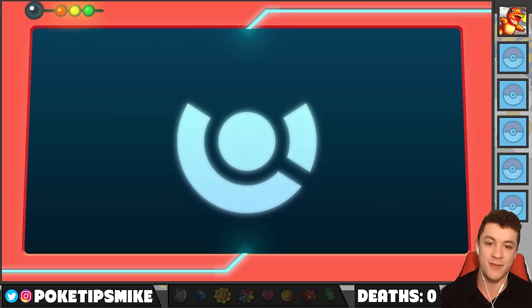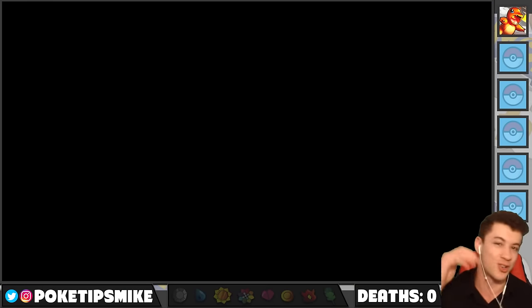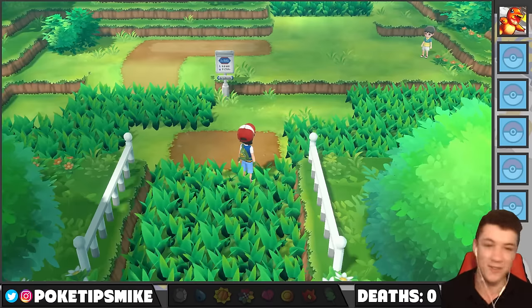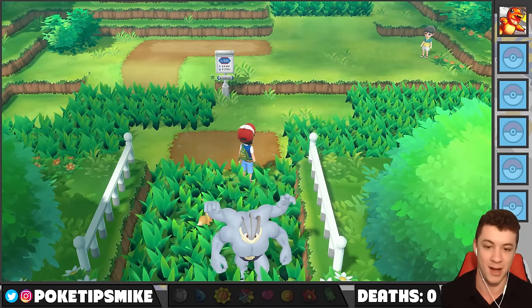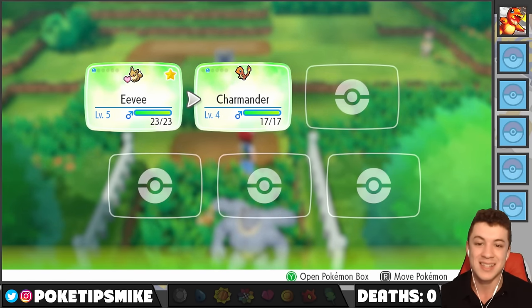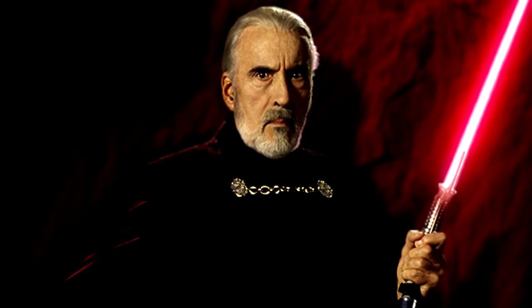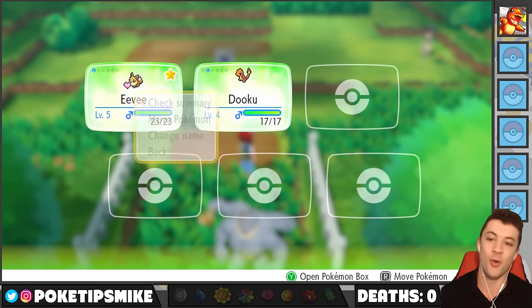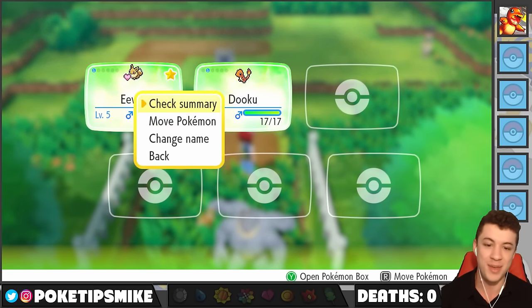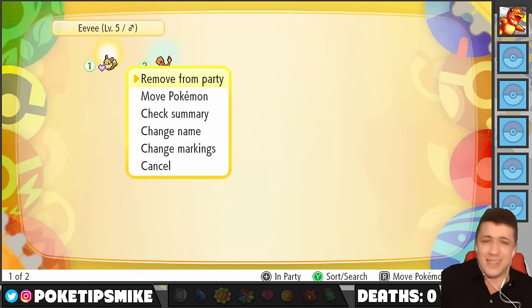So what is the nickname going to be for this Charmander? Now, for this run, I want to nickname my Pokemon after Star Wars characters because I love Star Wars and I think that would be... Whoa, that's a Machamp. I wish we kind of got that guy. But you know what? I'm okay with the Charmander. So let's give him a nickname. I'm going to name my Charmander after Count Dooku. I'm going to name him Dooku and we're going to put away Eevee. Now, I'm naming him Dooku because, you know, Count Dooku, Red, Charmander, Red, it makes sense.